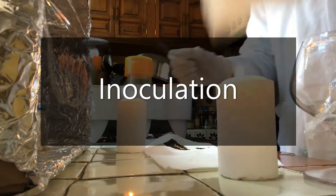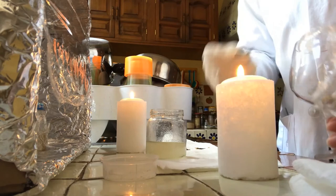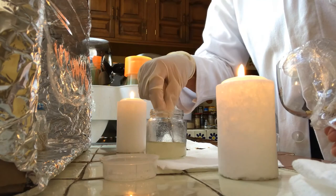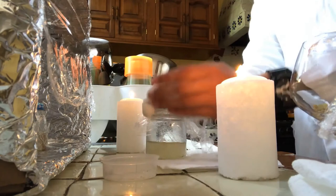For the inoculation process, carefully and using the tweezers, I opened a flask and put 4 lentils on the top of the culture, verifying they didn't get submerged and avoiding touching the jar walls. Then I put a sterilized plastic sheet as a protection cap and passed the jar lid very gently through the flame before closing it. I did the same for the other 3 flasks. For this project, I made 2 flasks with MS media and 2 with my homemade media.